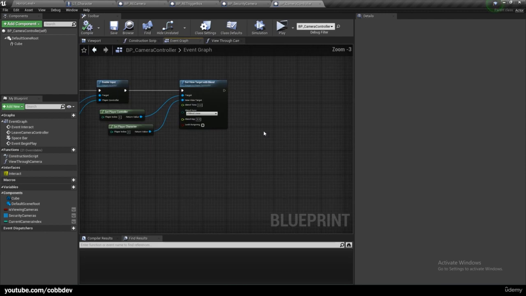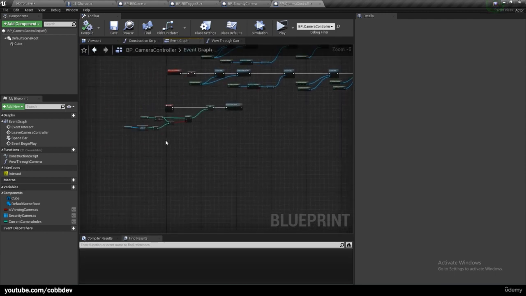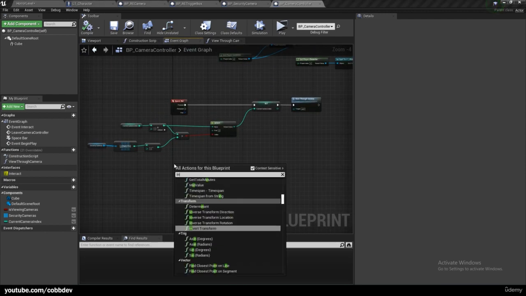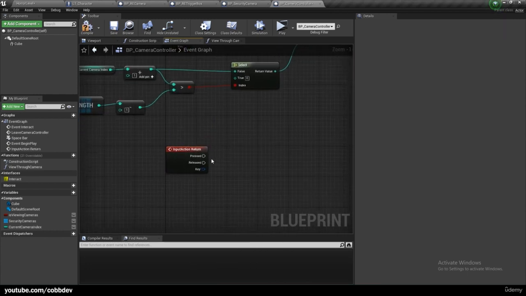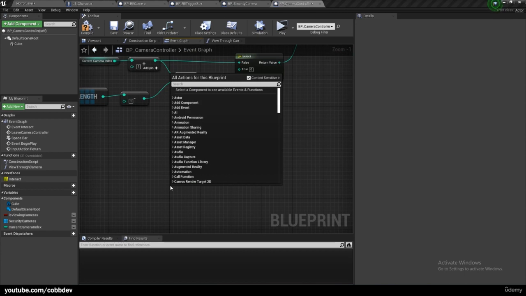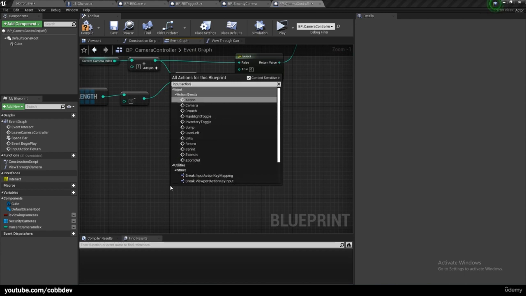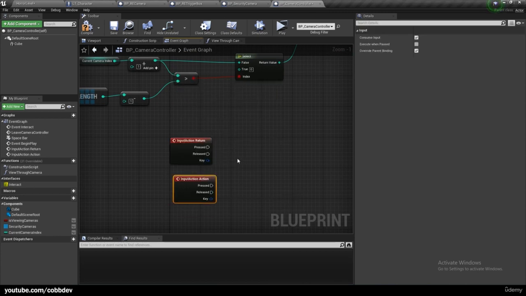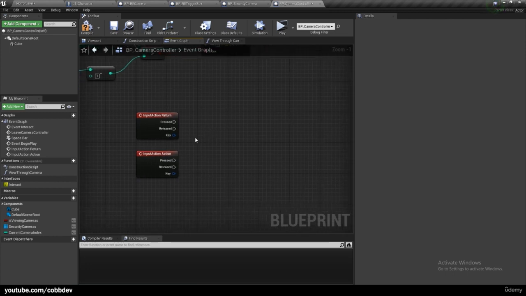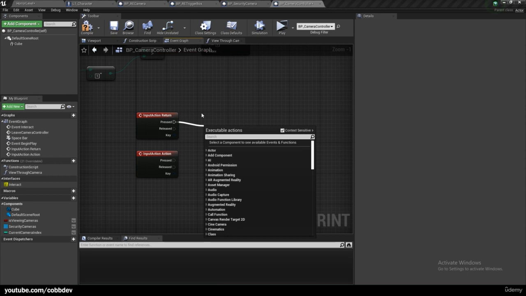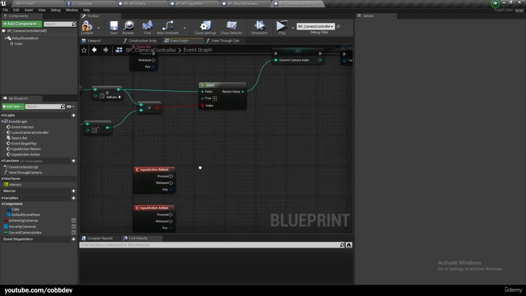And we just need to create a button to actually leave. So I'll use input return, which I believe is the escape button and the backspace button. And then I'm also going to use input action, which is our E key. So we press E to get in, we press E to get out. So I'll use both of these to call, what's it called? Leave camera controller.